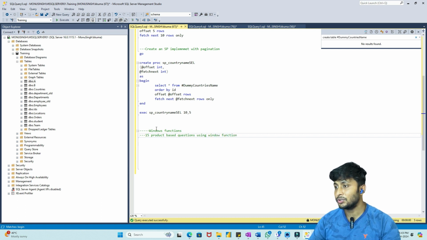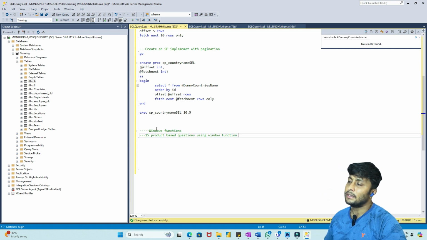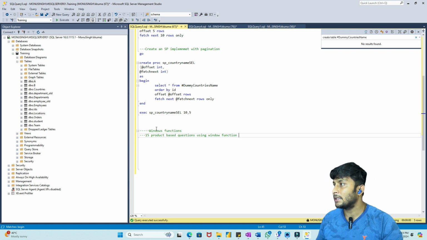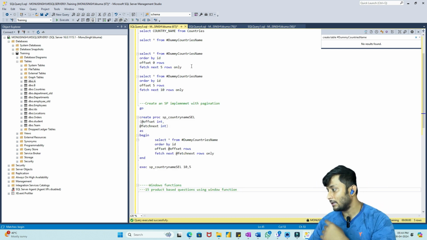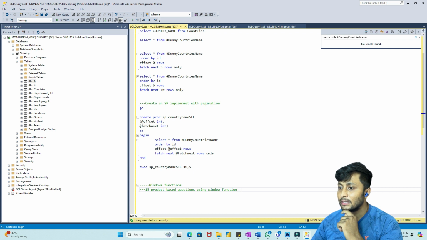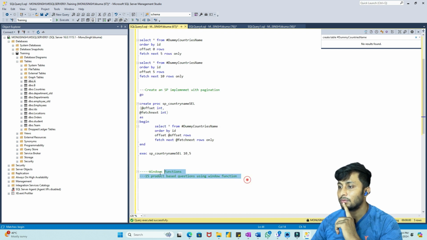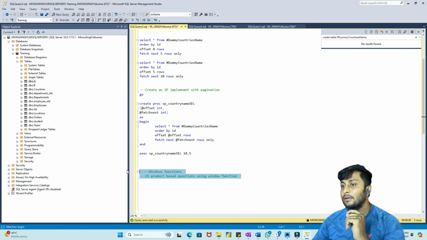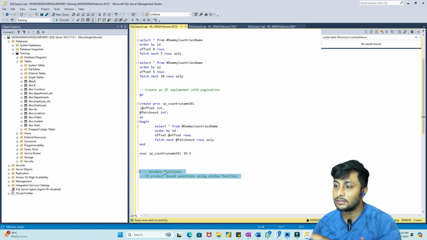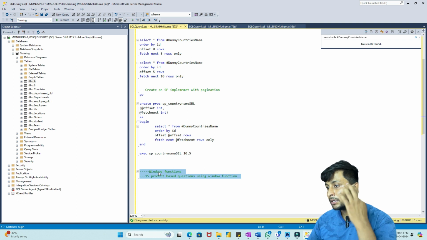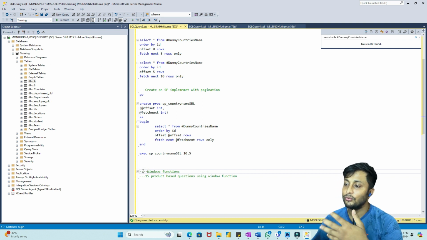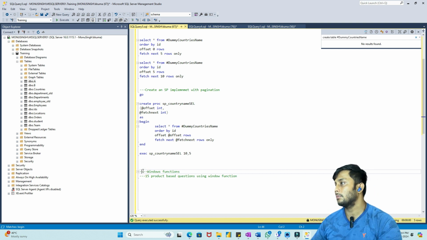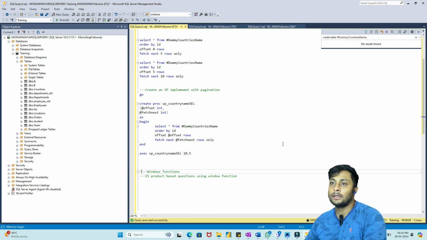Please revise everything: joins, left outer join, pagination, declaring a variable, setting data, and dynamic variables. Next week we will talk about window functions deeply, and we will also gain some confidence that we can start solving questions on Windows functions. This particular topic will move you up to a second level, so please do not miss that class next week.